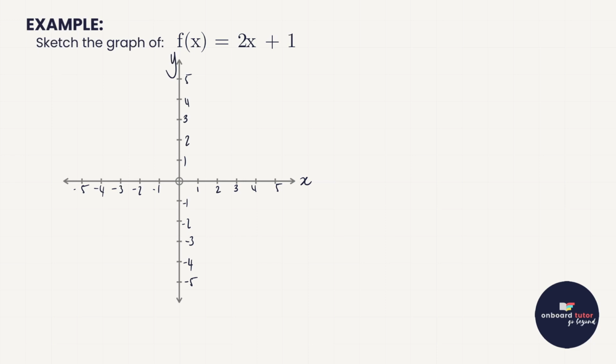Okay, what we need to do now is take a look at this equation that they've given us. So f of x is equal to 2x plus 1. So what we know already is that this graph is an increasing graph. I can look at this equation and tell that straight away. And it's got a y-intercept here of positive 1. So I've already got some good information here to help me draw it. What I like to do is use the dual intercept method because it's something that is going to work for most of the other graphs that we're going to encounter.